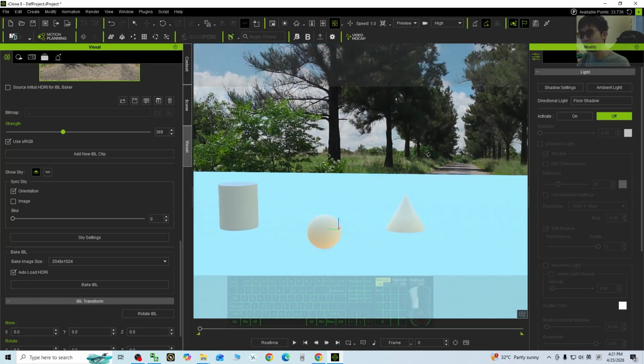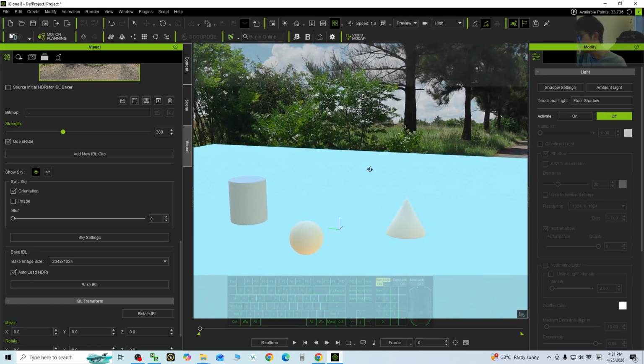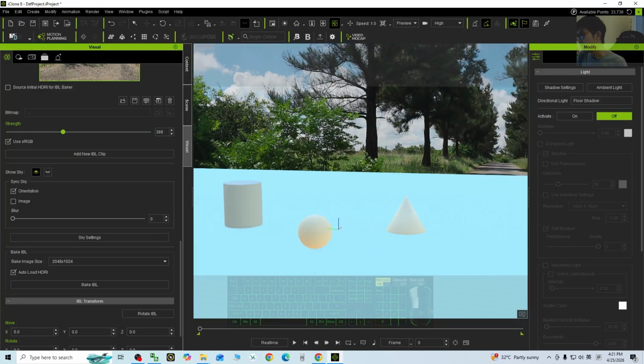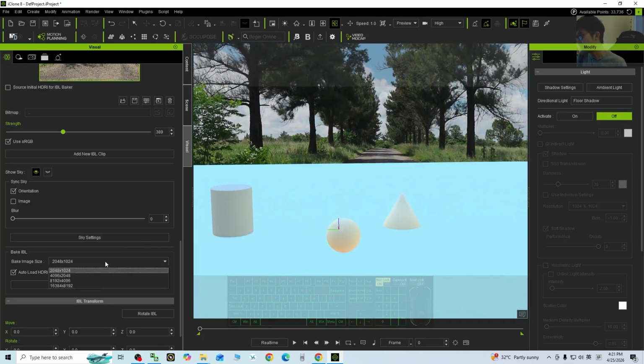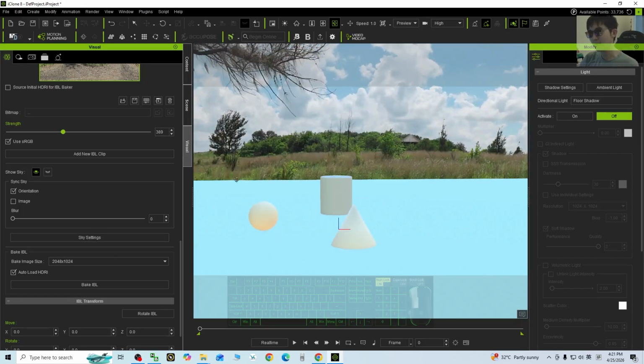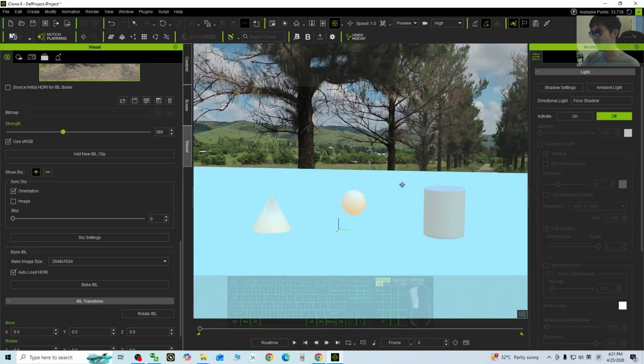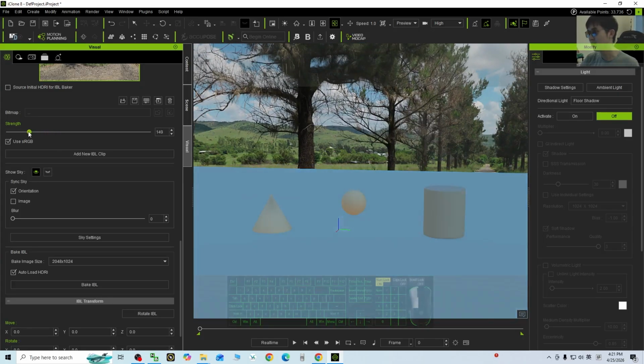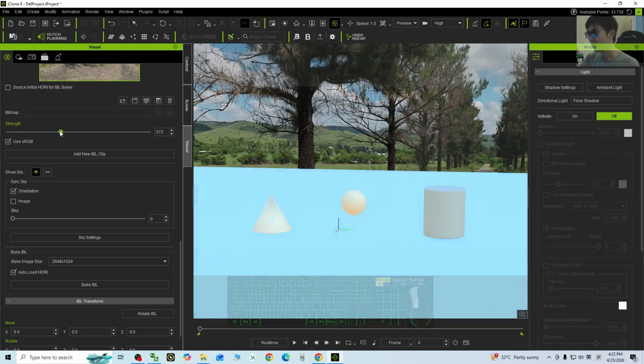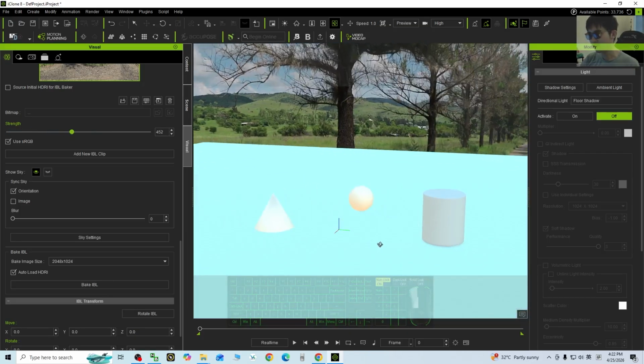It also shows the 8K, the big IBL, and you can go to the sky setting if you need more. For now, actually it is already perfect. You have a perfect IBL where you can adjust the strength anytime. It will become the skylight for your whole 3D scene.